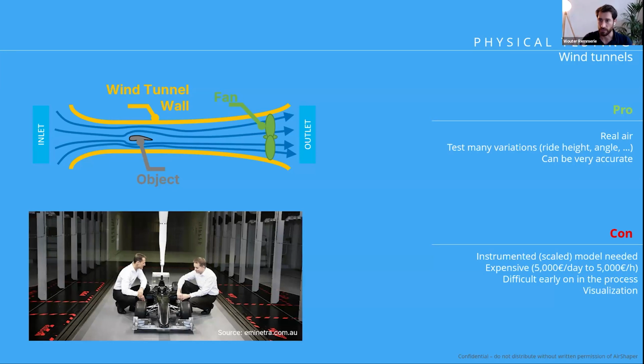And it's difficult to visualize what's going on, so you need to either release smoke or use laser systems. There are all kinds of challenges to get reliable values out of there. I know the concept sounds easy, but controlling the wind into the test section, there are all kinds of different elements and components that contribute to the accuracy of a wind tunnel. So very useful, but also very expensive to get it right.